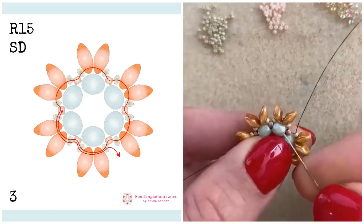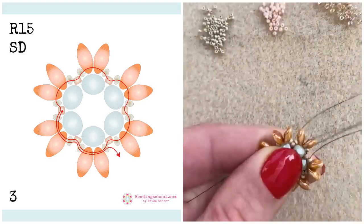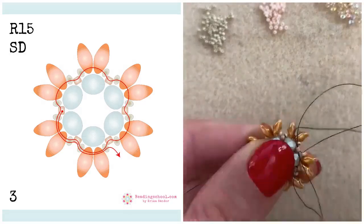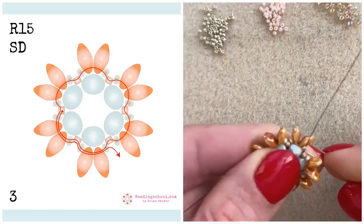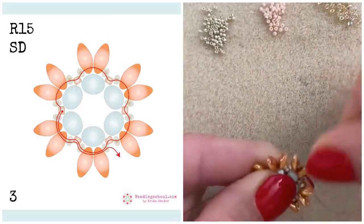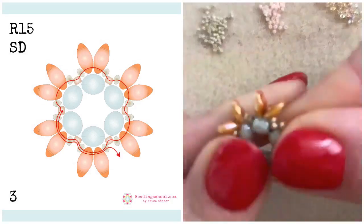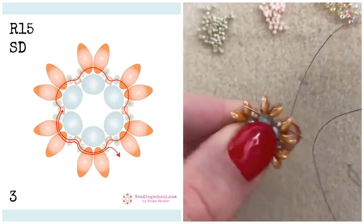In the meanwhile, I actually decided I will continue also through the third group of beads because I feel a little bit that I left some tiny gaps in between the beads, so I need to pull them together more.